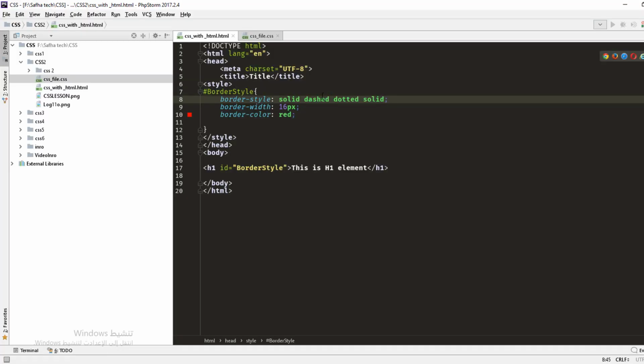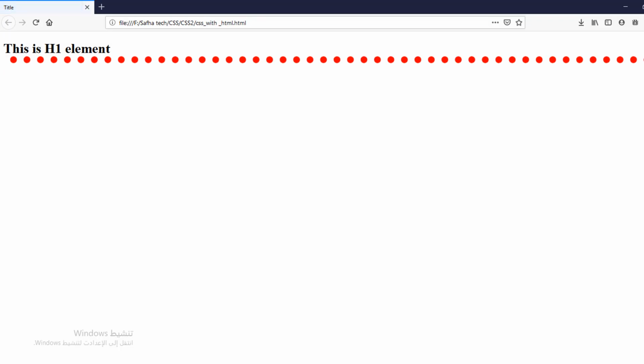For example, we could say none, I need only the underline to be dotted, and the other sides none. So refresh. The border is only in the underline, which is the bottom.